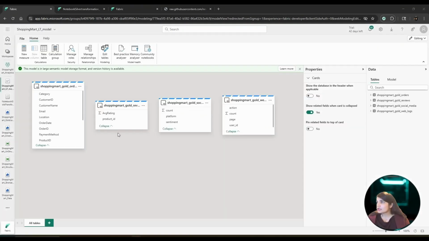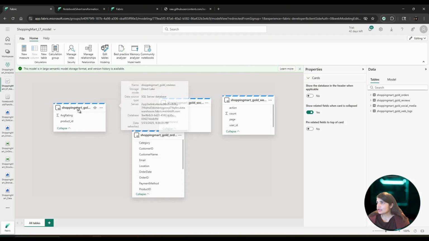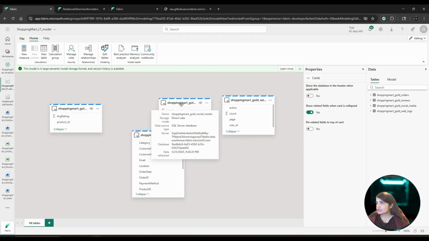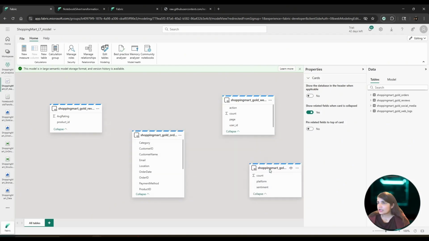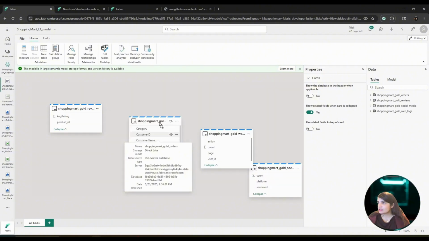Looks like our model is ready. Now let's make changes to it. This is our main fact table, the orders table, this is the product reviews, and this is our social media sentiment.